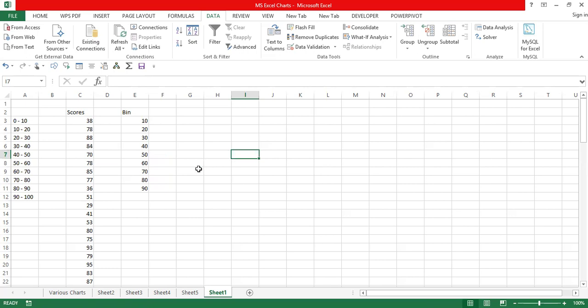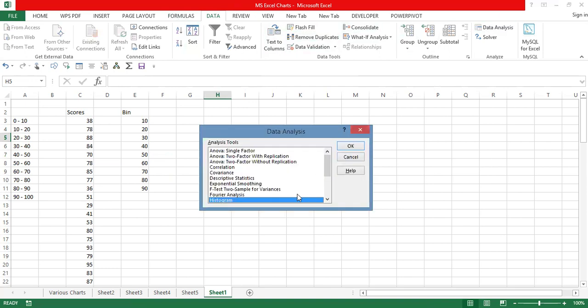So now to create our histogram, let's first of all just create the table itself, the frequency distribution table. We use the data analysis tool: click on data, click on data analysis, go to histogram, choose histogram, click OK.